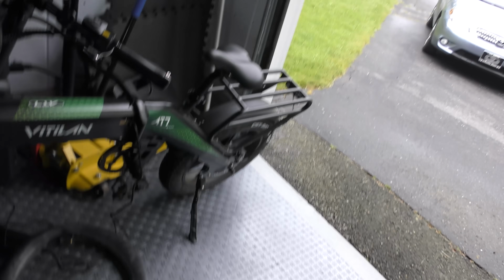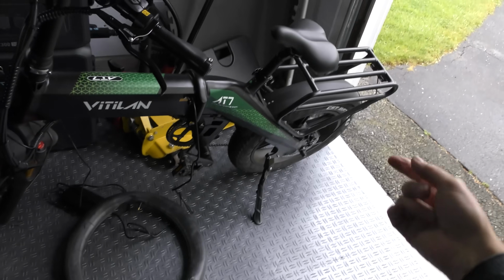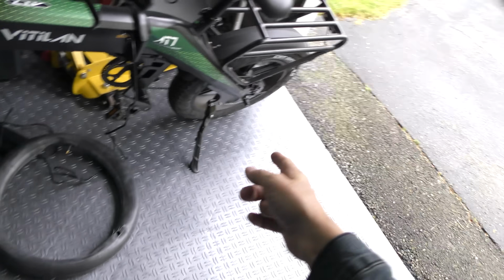One thing I was worried about was, okay, yeah, they're made in China. Where the heck are you gonna get parts for these things when they break? Amazon. That's where I got the tubes from. I haven't worn them out yet, but they're hydraulic brakes with brake pads, just like a car and a motorcycle. They sell those on Amazon. Rims, you can get all kinds of stuff these days on Amazon. Standardization, they got the same tires, they got the same wheels, they got the same Shimano derailleurs, they got the same hydraulic brake systems. Getting parts for these things isn't all that bad, and it's dirt cheap too.